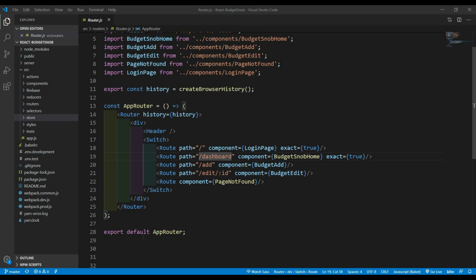So, anyways, today we're going to be talking about private and public routing. Now, what do I mean by that? Basically, private: if you're not logged in, we don't want you to be going to the dashboard, to the add, or the edit pages without having logged in. For public routing, obviously the login would be one of them. There are other ones, but right now we don't have enough routes.